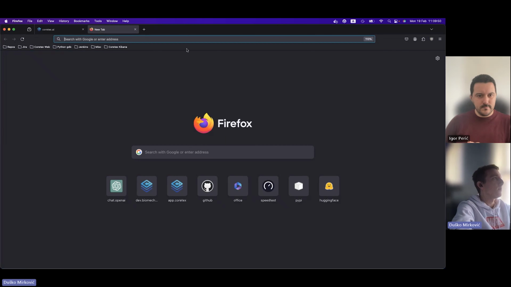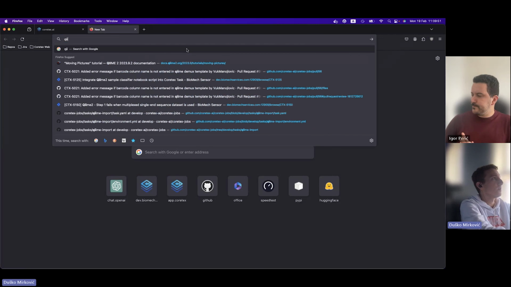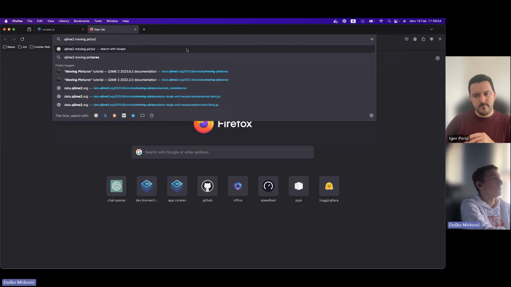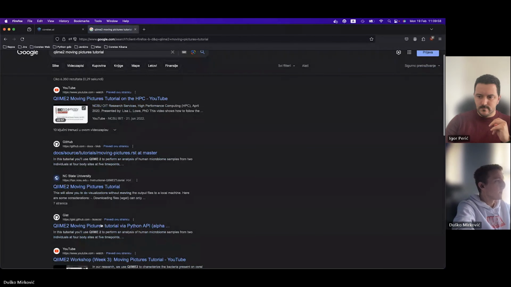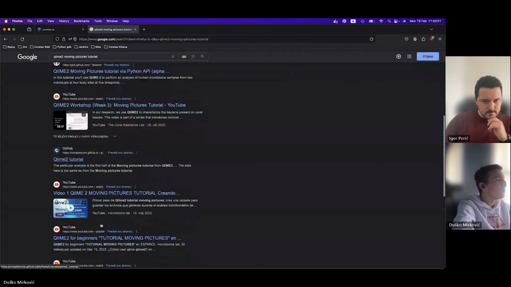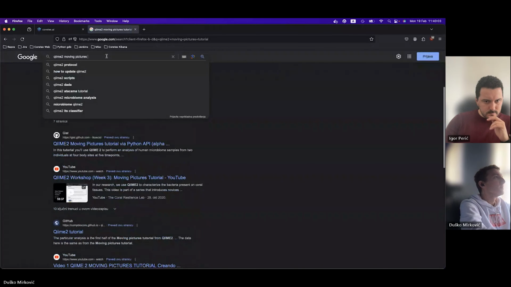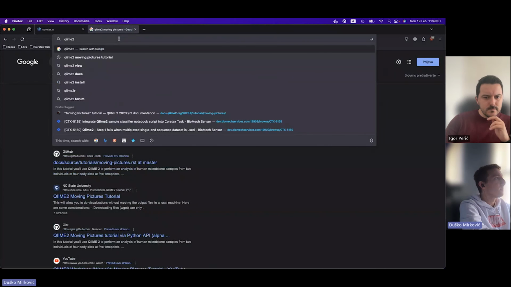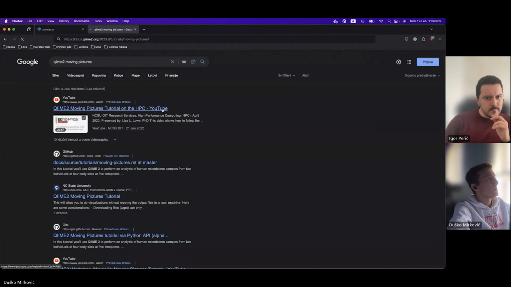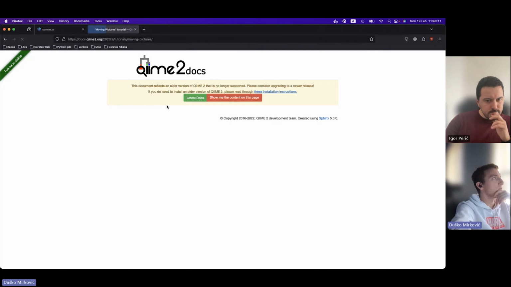So I'm gonna be downloading the dataset from the QIIME2 moving pictures tutorial from their documentation. But I have a URL already.